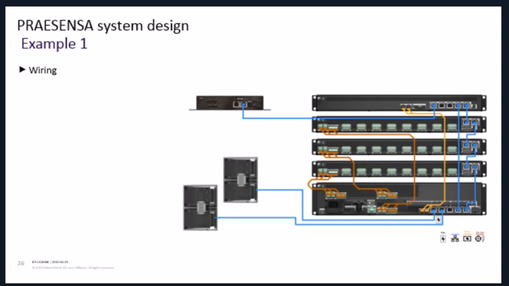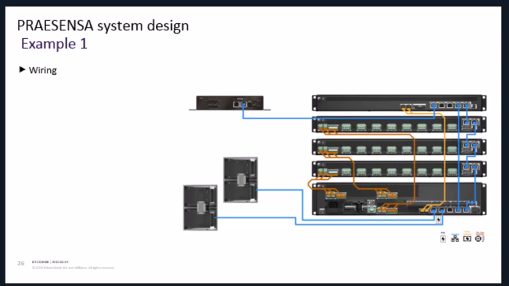Then we have taken another connection to an analog to Dante converter. For that device, you can see the PRAESENSA data sheets. You will get a lot of advice about those devices there, and you can also always ask us what kind of devices we have tested so far. There are a lot of converters in the market, and the most known ones we are testing with PRAESENSA.